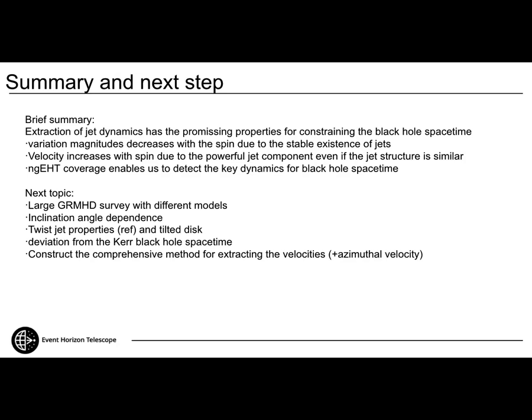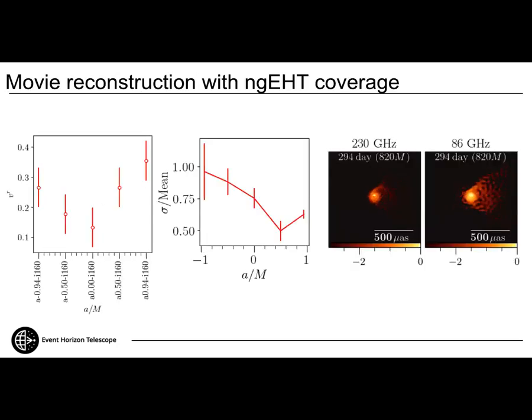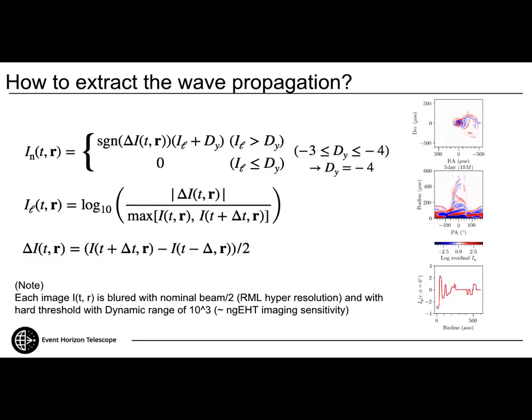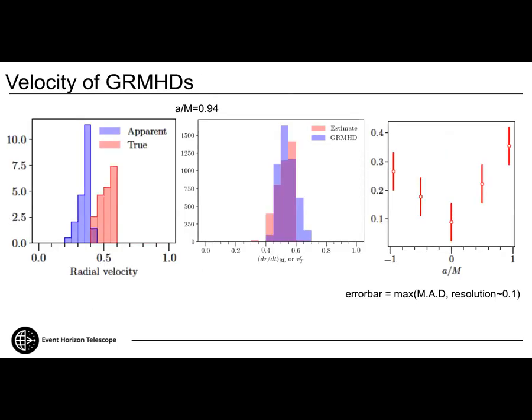Hi, Kotaro. Thanks for a really nice talk. You were showing in one of your previous slides, much earlier, the velocity. Yeah, that one. I didn't fully understand what the center plot is. Could you just explain what you are plotting there in the middle? This one? Yeah, that one. So this is a radial velocity. What is the red curve there? The red estimate.